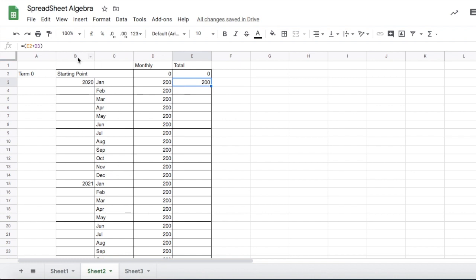However, I will show you another way to enter the data. So I'm going to go back. You could do equal sign and open parenthesis, and you could just tap on the total and it actually enters the cell number for you, and you just type in plus, click on the other cell. You don't have to type D3, it will just enter that for you, close parenthesis, and enter. And it would say $200. And I'm going to drag this right down.